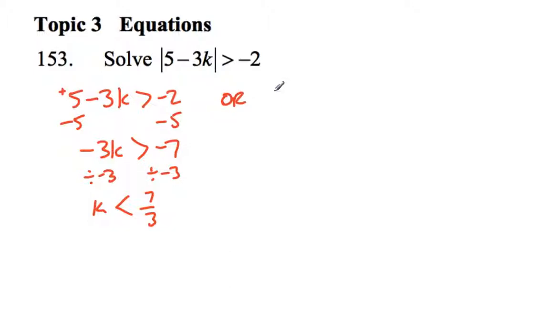Or 5 minus 3k is greater than. Now we usually put a minus on the end of that final term to make it into a minus, because it has been a plus in all our examples so far, but it's a minus now. So if we put a minus on a minus, it turns it into a positive 2. So we have actually affected that. We just turned a negative into a positive and we still did the opposite of what it was, I suppose. Alright, let's minus 5 both sides.